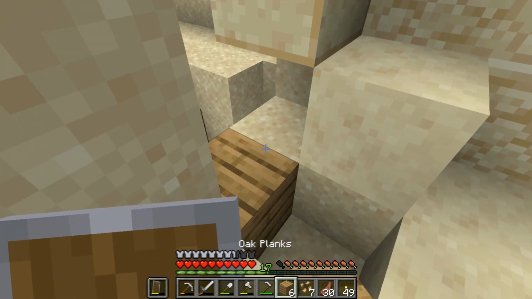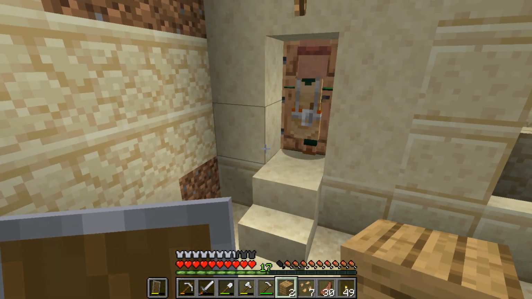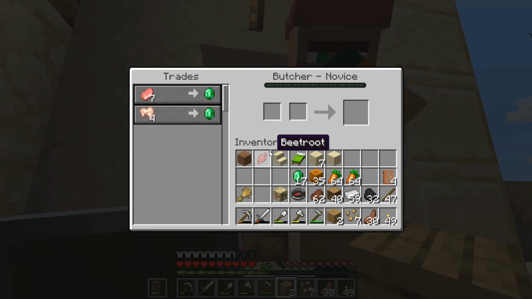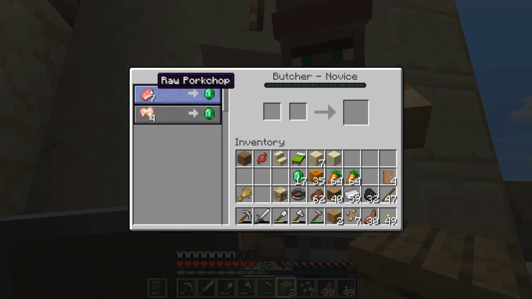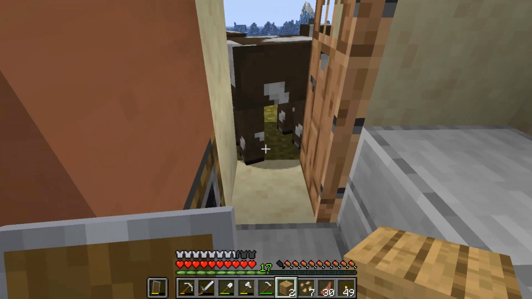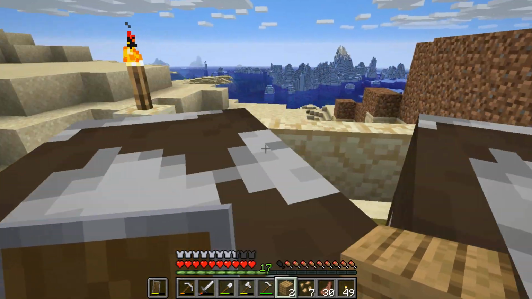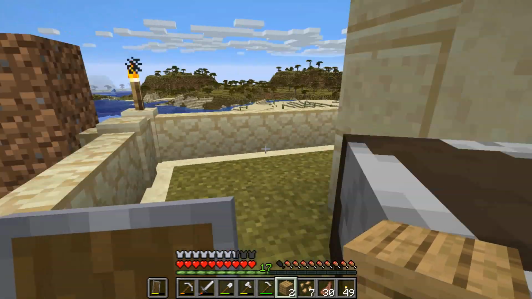Alright, I think we're good to go out and do a couple things. Yeah, I needed to make a bed. That was one of the first things I need to do, which I need more wool. I have that downstairs. Let's make a bed real quick. Alright, there we go. I don't even care about going to put the wool away. I'm just throwing it in here. Same with the gunpowder, and the nether wart, and this. There we go. We're good.